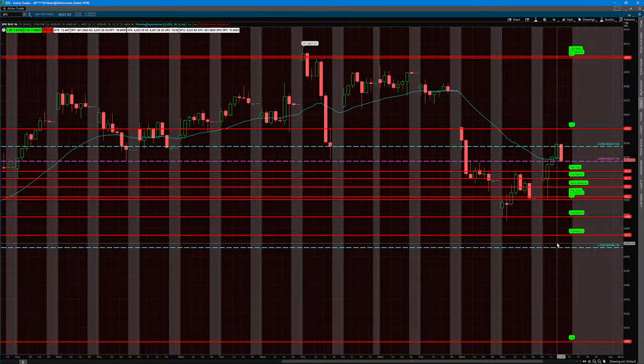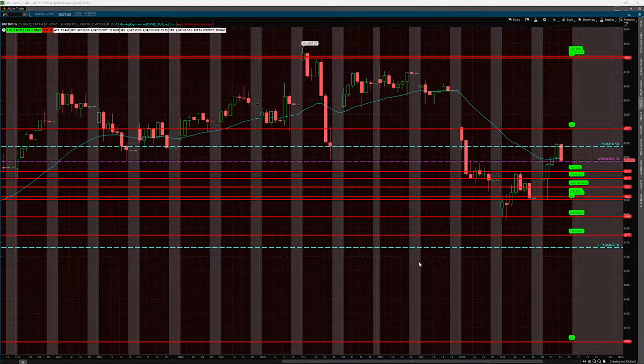All right, so this is the S&P 500 SPX index. Let me point out the levels on this chart. First of all, the lower and upper daily expected move shown with the dashed blue lines. And note that SPX traded up to that level, the upper daily expected move, and is now trading lower. And then this dashed purple line is the lower weekly expected move, and SPX is trading right around that level right now.